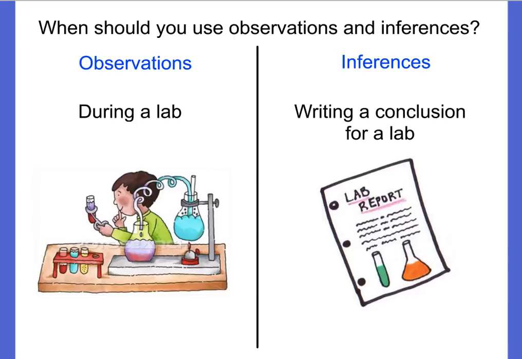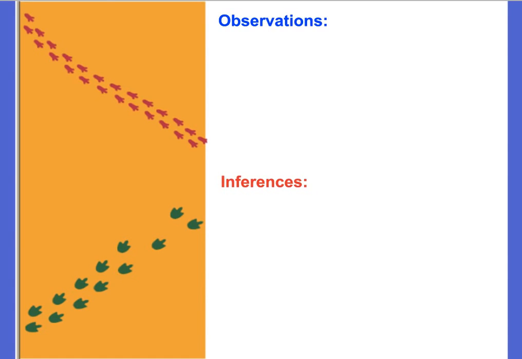So we're going to do just a little activity here, and I'd like you to try this on your own. I'm not really going to give you any answers as we're going along with this, but you can always come in and check with me what you think. There's going to be a series of 3 pictures. You need to first make at least 3 observations, and then 1 inference of that picture, and then go to the next one. So the first one has this. Take a minute, pause the video, come up with some observations.